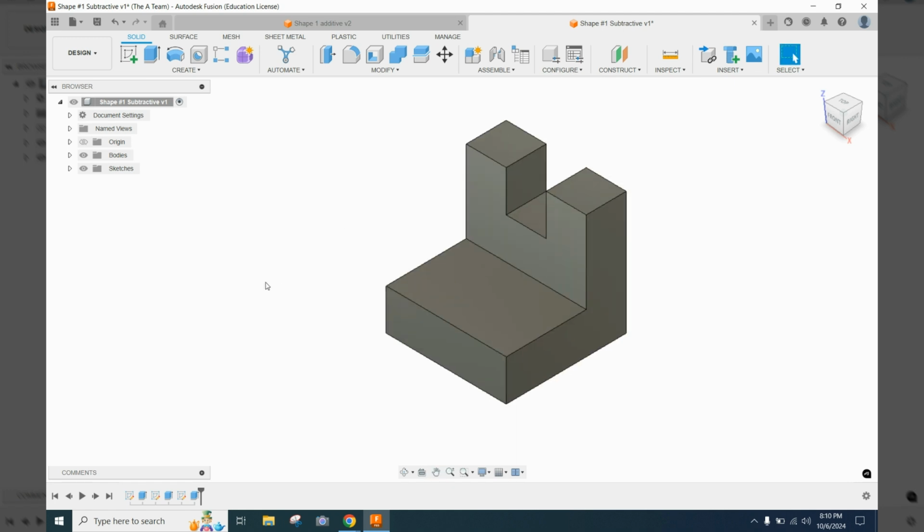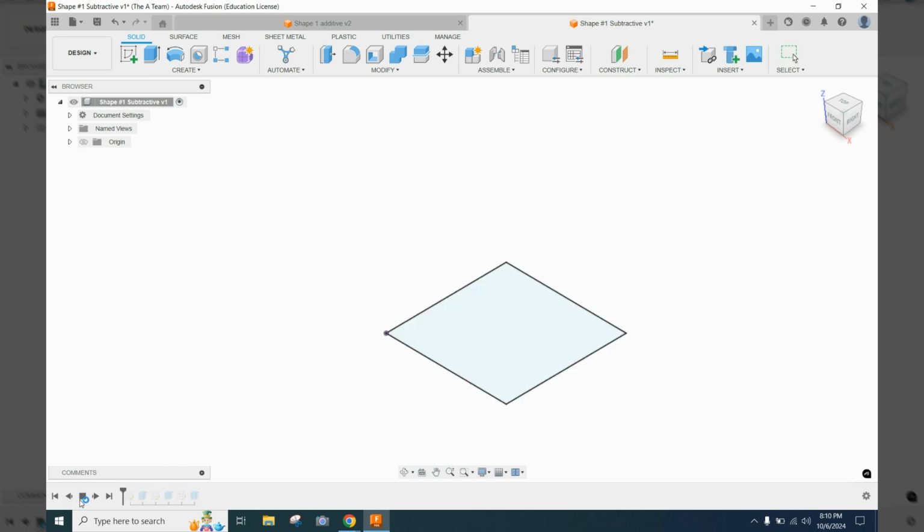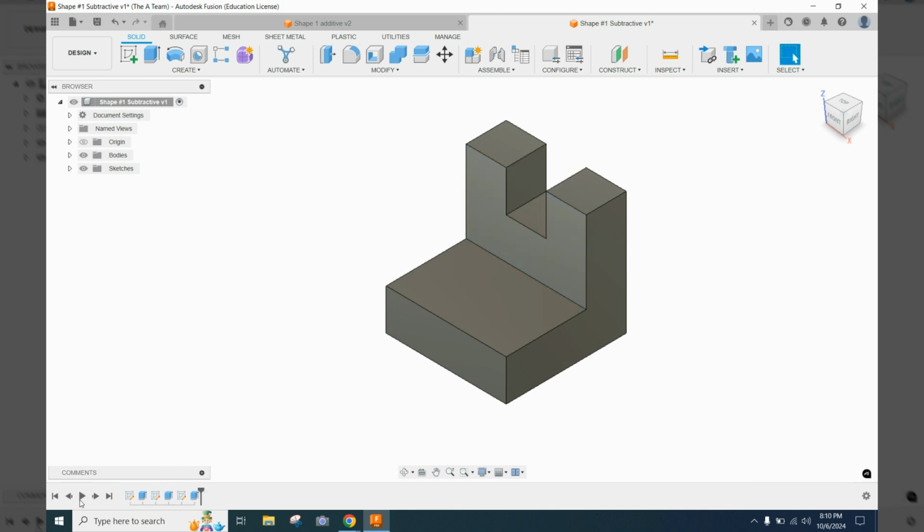Right? Now, hopefully you're still watching this, and hopefully you're going, well, how in the world is Mr. Coleman going to know the difference between my additive shape when he looks at it and my subtractive shape? So down at the bottom, this is called our progress bar, and this actually records all of our different operations that we've done. So you can see I did a sketch, I extruded it, I did a second sketch. This was my cut extrusion. I did a third sketch, and then I did another cut extrusion. Okay, so if you hit this play button, it'll actually play the sequence that you made this shape in.